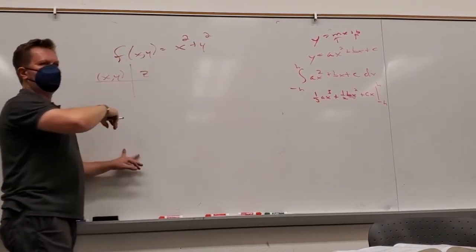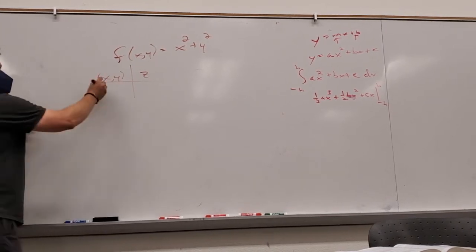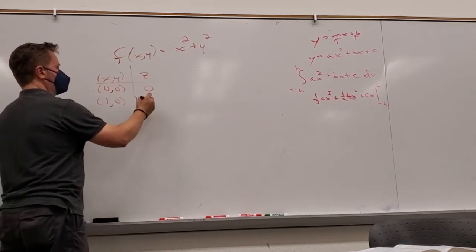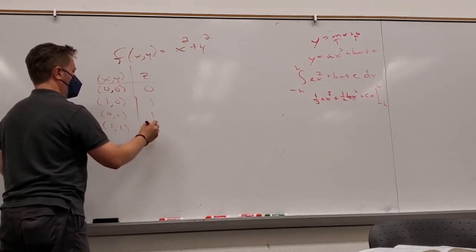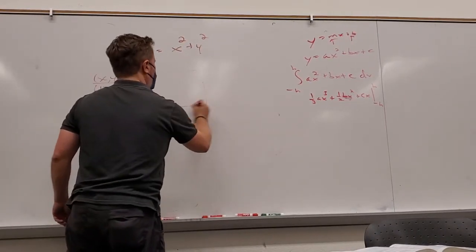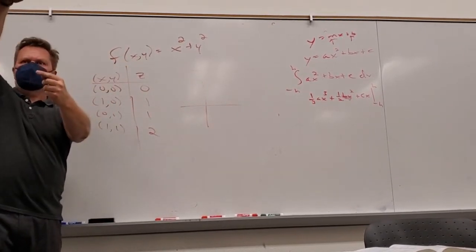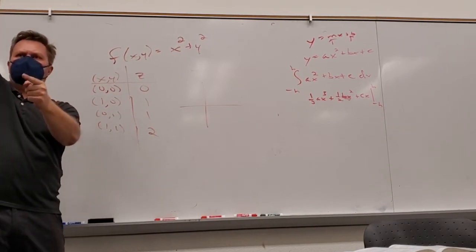So the outputs are now z. Do you see how my inputs have to be a full point? So for example, if I input the origin, what do I get? 0. If I input 1, 0, what do I get? 1. 0, 1. 1. 1, 1. 2. Crazy, right? But here's the trick. The xy-plane is now like our x-axis used to be. Over every point in the xy-plane, I could have an output for a function, correct? So I put the x value in, and I would get a y value out.